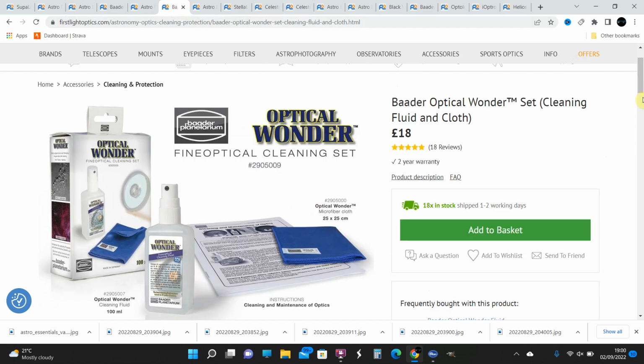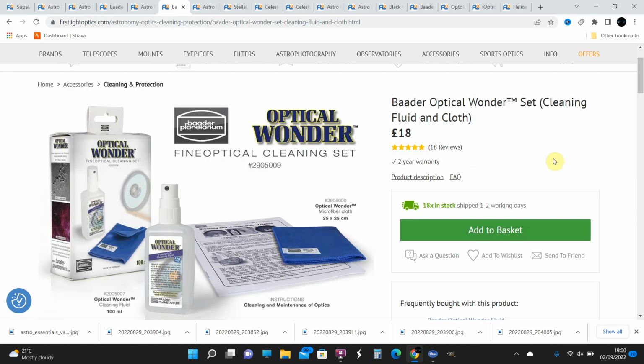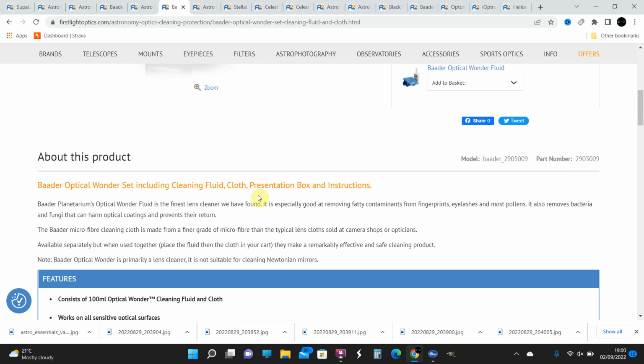Now, everyone should have, except for people that purely image with a Newtonian telescope perhaps, some kind of cleaning fluid and cleaning equipment for their optics. And I can't think of a better product for doing that than Baader Optical Wonder Fluid. The only thing you can't clean with this is Newtonian mirrors, because the coatings are too soft. And it says here, Baader Optical Wonder Fluid is primarily for lens cleaning. It's not suitable for cleaning Newtonians.